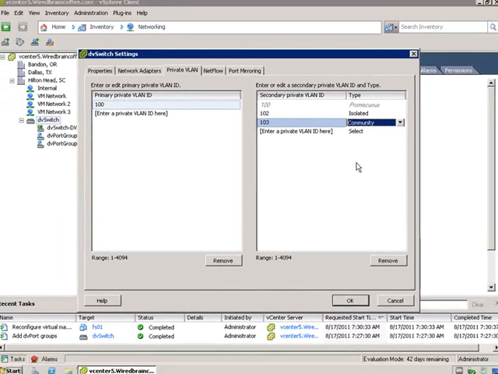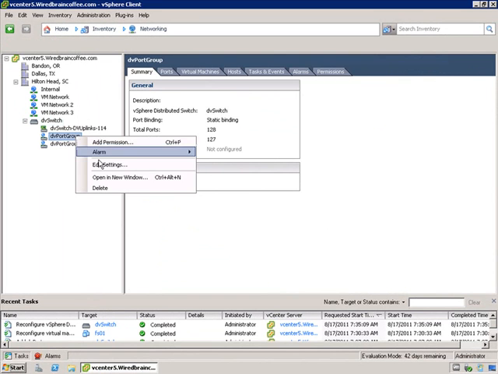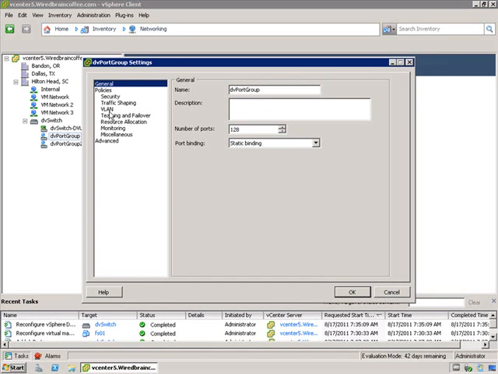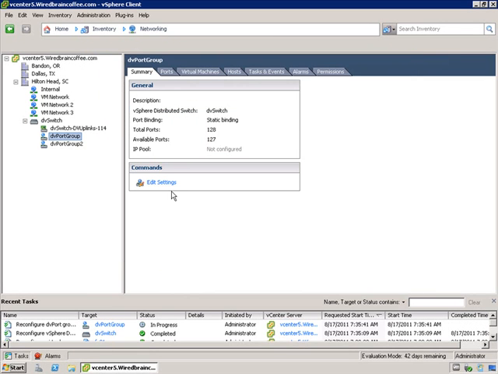Private VLANs are now configured. So if I click on OK here, and if I go back into my DV port group, let's go with the default, edit settings, and I come down to VLAN, I can now select private VLANs, and it's going to show up. And now you have the option of configuring what type of port group this is going to be. Is it going to be promiscuous? Is it going to be community? So let's assume you wanted to create this as community, because the majority of the ports are going to be community ports. Let's click on OK. Voila. Now this DV port group is going to be of type community for all of it.